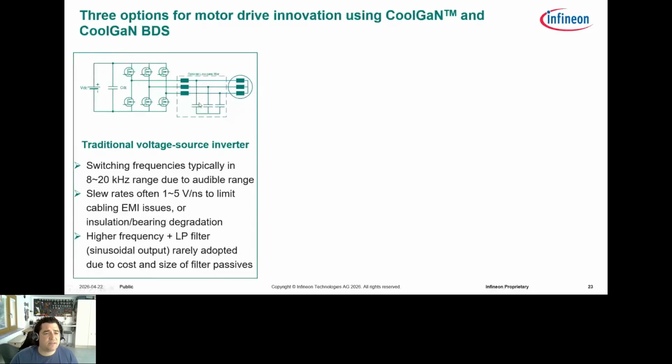And this is called a sinusoidal output motor drive, or a motor-friendly drive, because it's, of course, much more friendly to the motor if the motor doesn't have to filter out all of the switching noise itself. This is rarely used, mostly because you have 3 quite large inductors and capacitors, one on each phase.